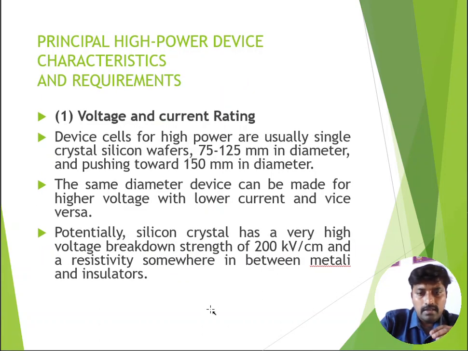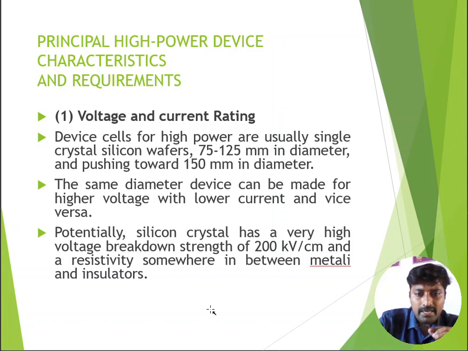So this is the last concept of the first module, that is, principal high power device characteristics and requirements. The material used in designing these FACTS controllers must be capable of carrying high voltage and high current. That's why we regularly use silicon wafers, with a diameter of nearly 75 to 125 mm, pushing towards 150 mm in diameter.